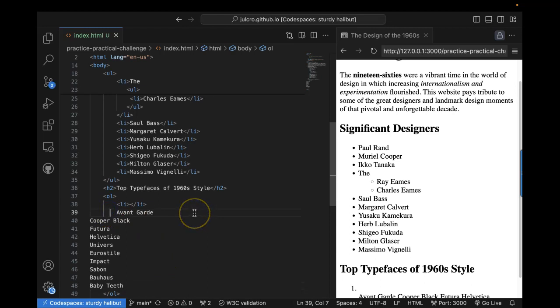If I wasn't working in VS Code, I would just type my list elements around each of these. But because I'm working in VS Code and it has the autocomplete tags, I want to make sure that I'm doing the cut and paste. So Cooper Black, cut, paste.